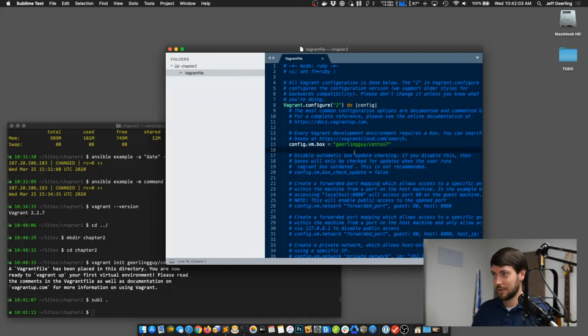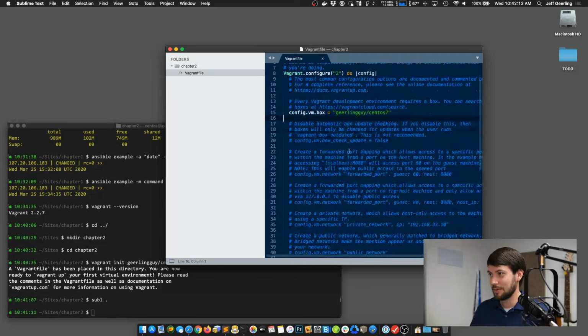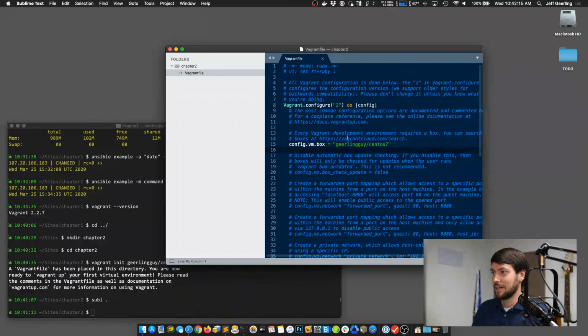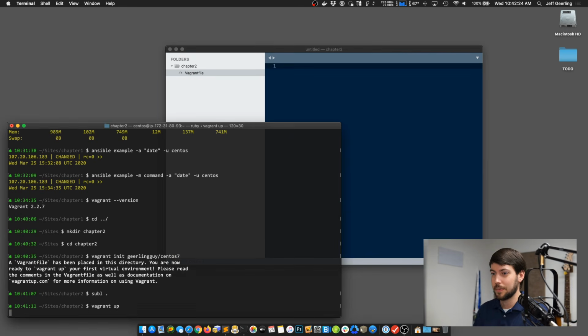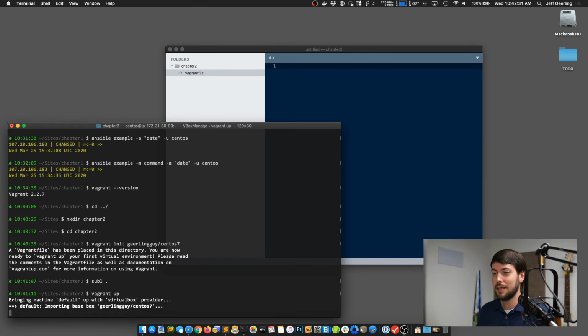I'm going to use CentOS 7 just because it's stable and will probably still be working in 3-4 years, since CentOS and Red Hat versions are supported practically forever. And that's all it has in this file. It just says that this is the box to use. So once I have that, I can run the command vagrant up, and that's going to download the box if you don't have it on your computer already. I think I already have this box on my computer, so it doesn't have to re-download it. And then it's going to start a VirtualBox machine with that VM running.